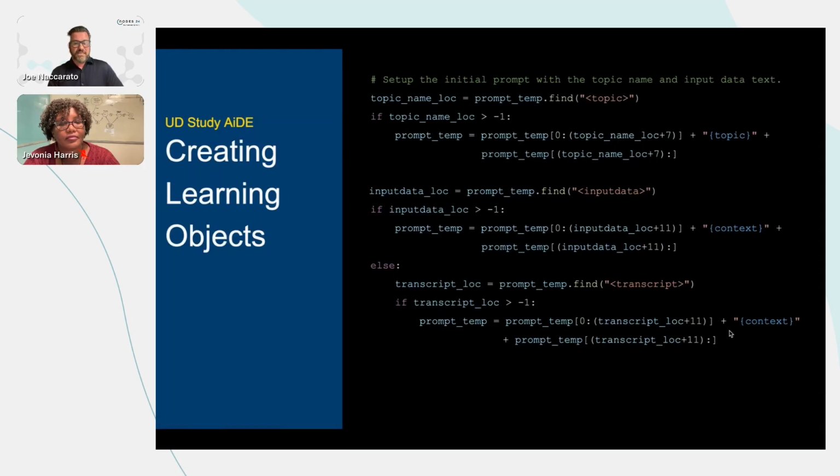Quickly, here is how we produce the learning objects from a topic. So we say, hey, this is the topic that we're going to look at. We do a replacement in the prompt from the prompt database. All our topics are replaced by whatever's in the topic string. If we have input data, such as transcript data, we can drop that into the prompt.